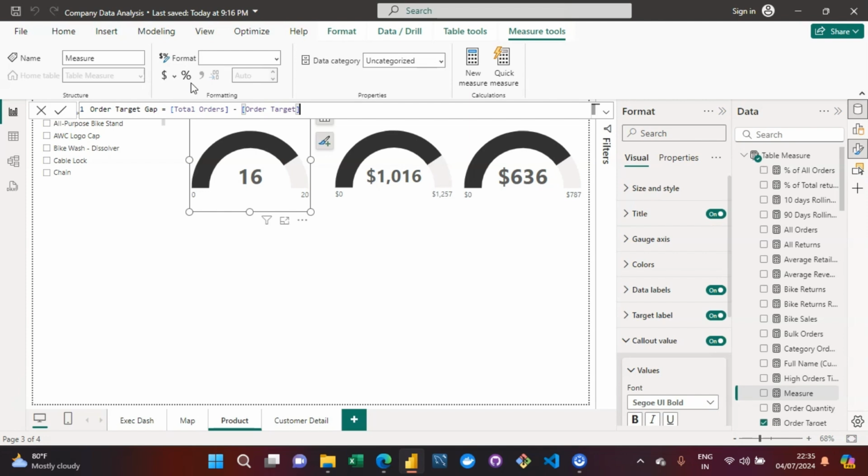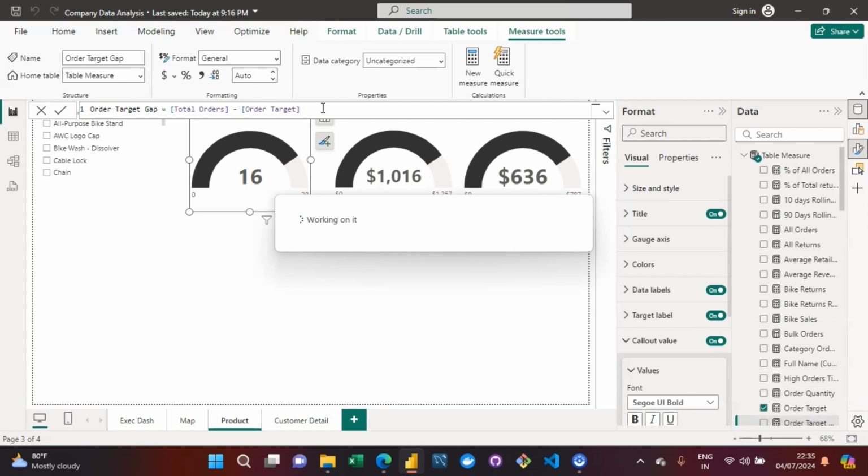or order target, right? So this will give us the proper insight into whether I'm getting a positive value or a negative value. If a negative value is there, I want a reddish color. If the order target was greater than the total number of orders I had, then I will get a negative value, and then a formatting like a reddish kind of color will be associated. Okay, so let us click enter over here. Let us see the order target gap, and a similar kind of logic will be applied with respect to revenue target gap as well, and profit target gap as well, right?